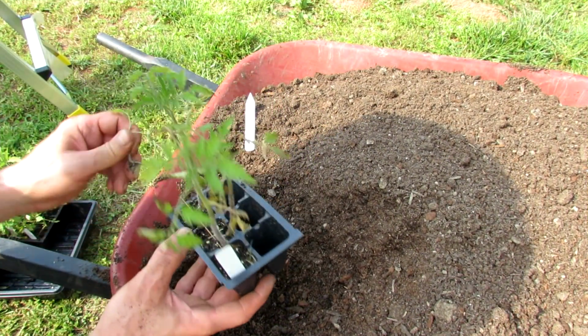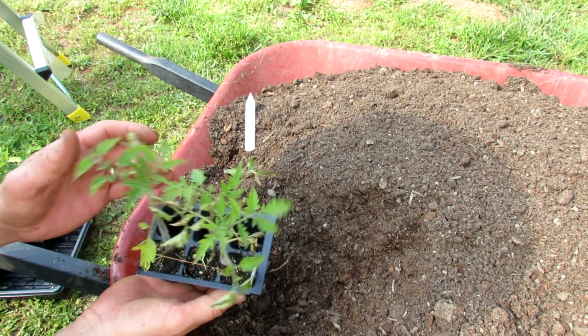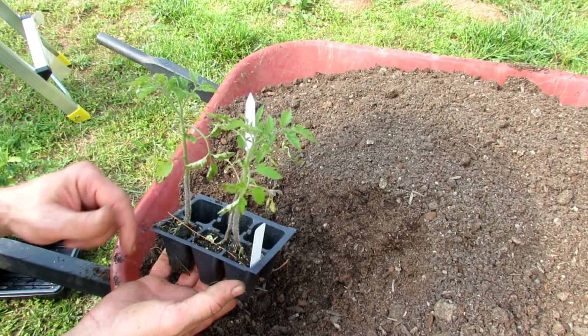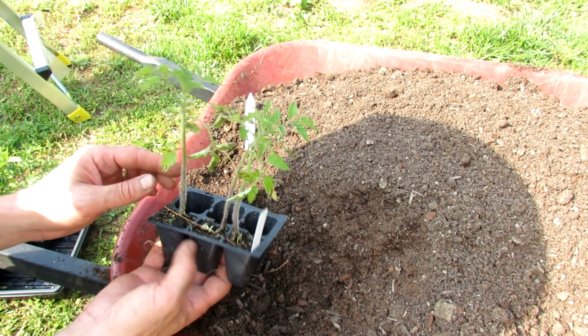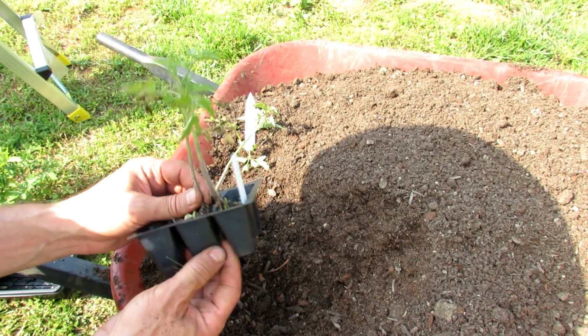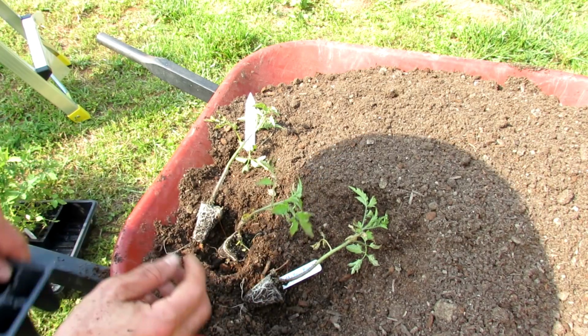So again, I can't stress enough the importance of, when you're taking care of your garden and growing transplants and stuff like that, make sure you manage your time so you take care of the plants that are doing well. I managed my time a little bit poorly with these guys, and then we got ridiculous rain, cold weather, and they really got beat up. They should have been a little more protected and in cups.